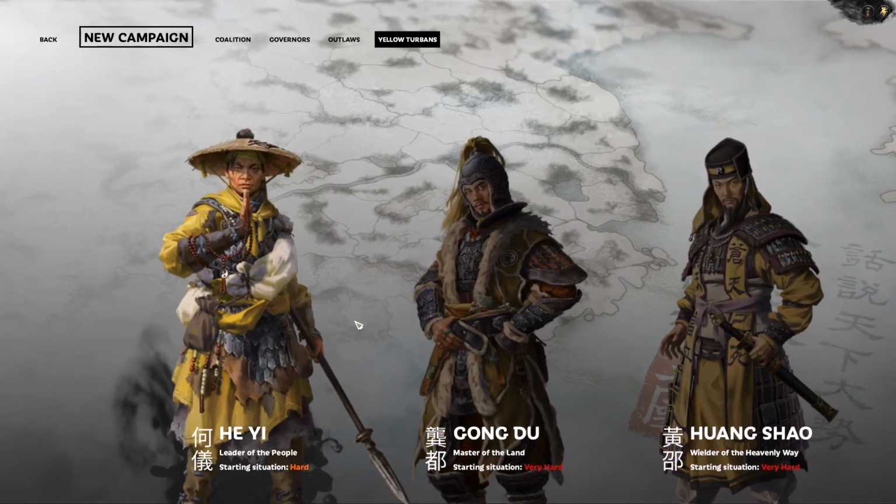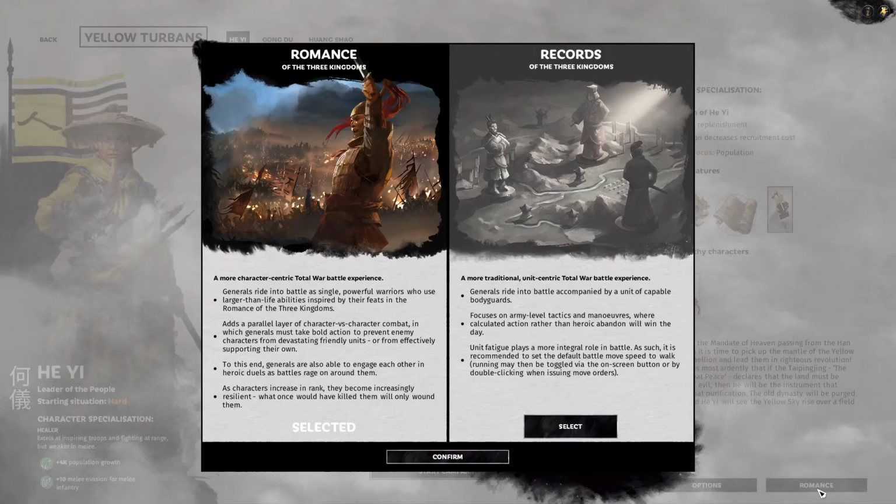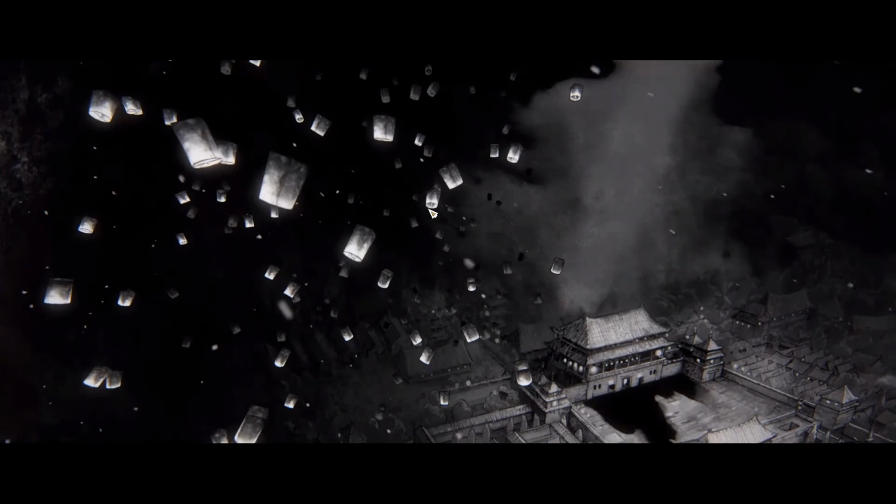Surrender yourself to the cause, and know peace. Her Yi sees the mandate of heaven passing from the Han. Embers rise, stark against the night. The tyrant Dong Zhuo wields the flames of destruction. Luo Yang burns.